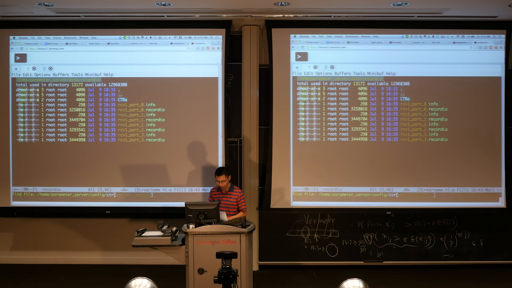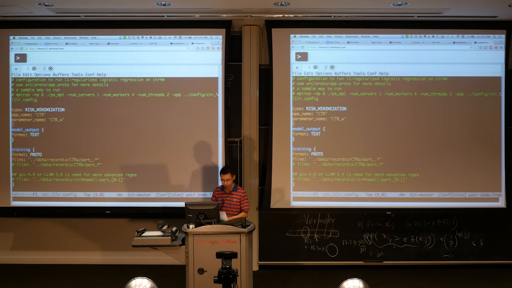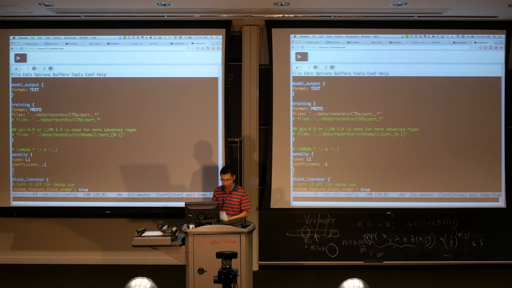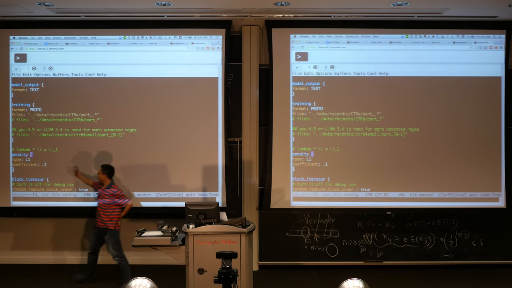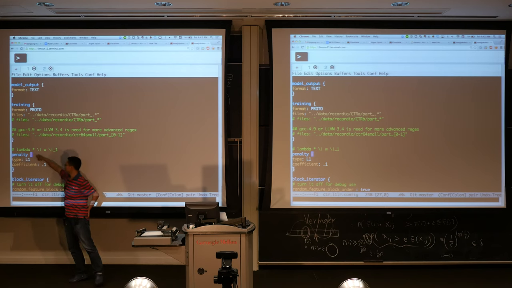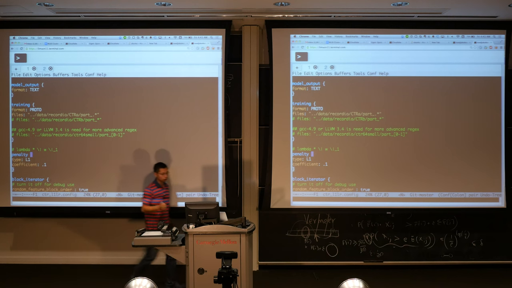So what we want to use is this one. Here, it's quite similar to what we used for the gradient descent yesterday. The only difference is that we use the L1 regressor here. So this tells you we use L1 penalty. And this is a coefficient, the lambda here, 0.0 or 0.1.